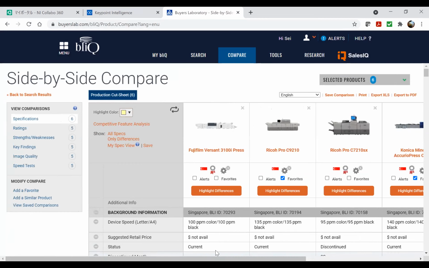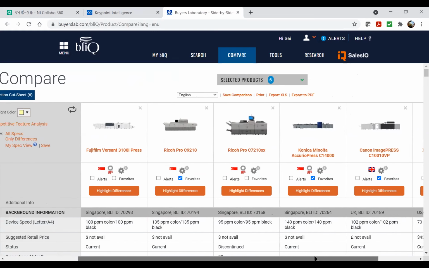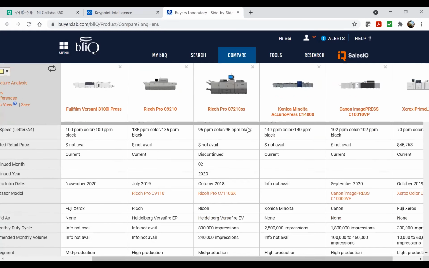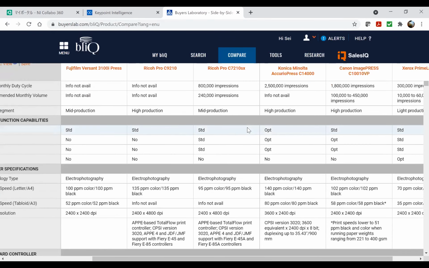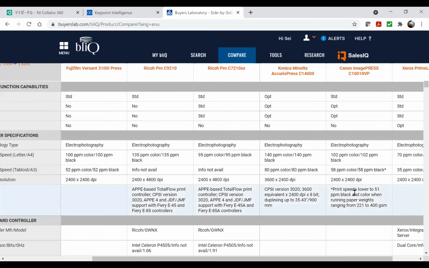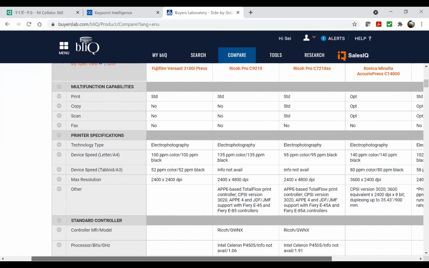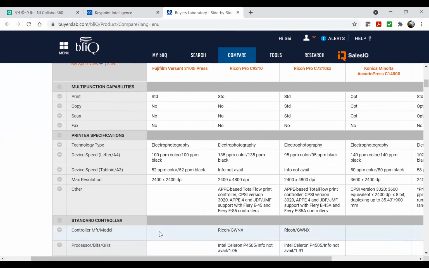Okay, so also a little tip or little function that can make your daily search more efficient and make this database more convenient for you. At this side by side view, you can see all the basic spec information about these 6 devices together, and you can compare them across. That's why it's very convenient. You have your device or those competitors' devices, and showing them all together.